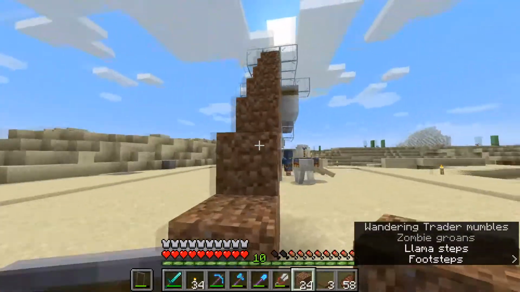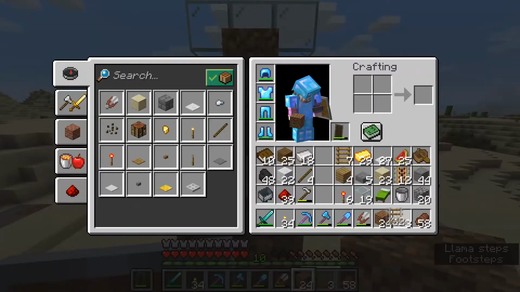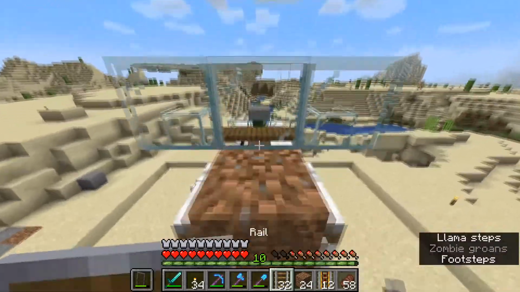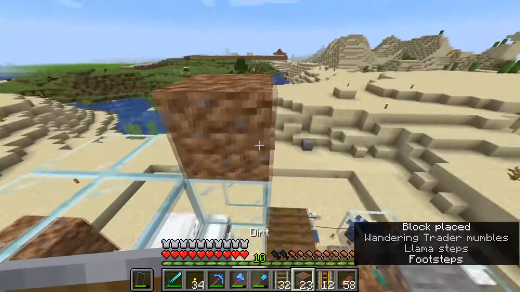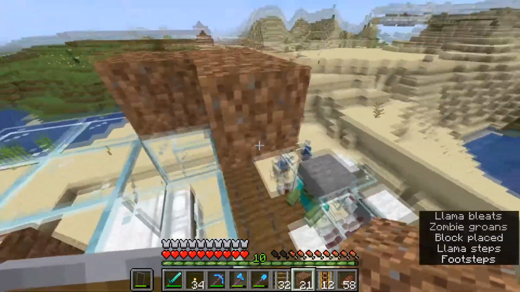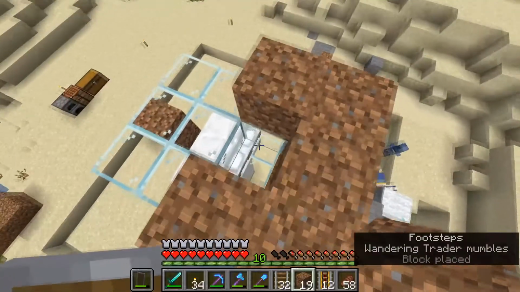Now what we're going to have to do is build the same thing we just did with the rail and the powered rail. Okay, so let's throw this in here like this. We're going to have to put some temporary blocks up here, and for now we're just going to use dirt. It may be a little bit messy, but it'll do the job no problem whatsoever.